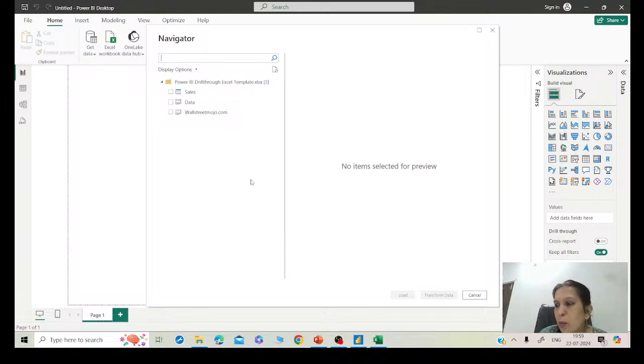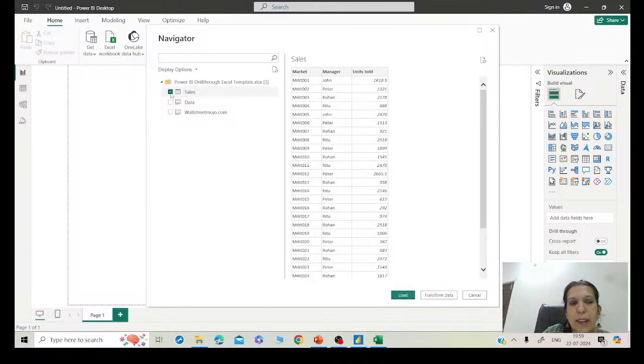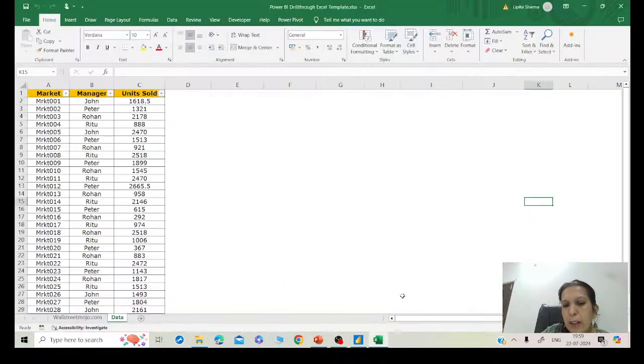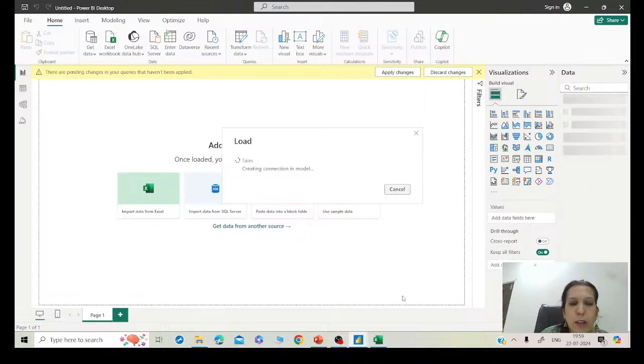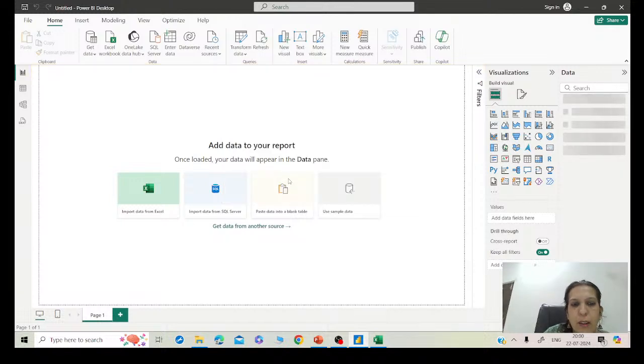So what you want to load, first you have to decide that. So I want to load the sales data, right? I want to get this sales data. So what will I do? I'll click on this load button. Correct? So once you click on this, what will happen? It will come and sit under the data section. So let me go to the, okay, apply. Okay, still it is loading. Please wait. 30 rows loaded. Wonderful. Let me come to the data section.